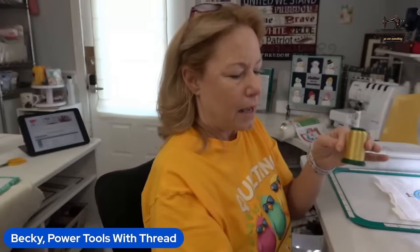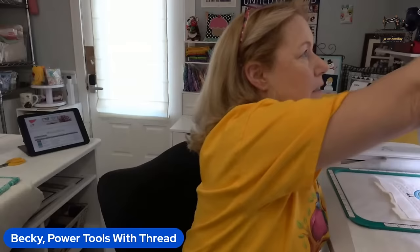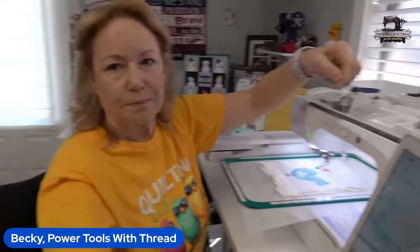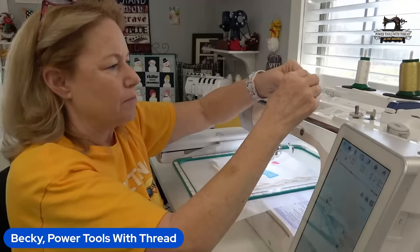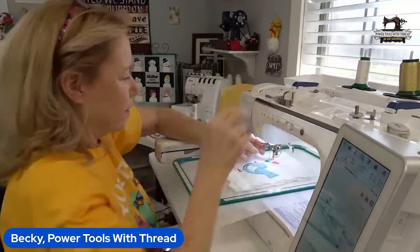I've used other metallics, and the frustration level is not fun. So I'm not saying no other metallics are good. I'm just saying my personal experience, Becky sitting here at her embroidery machine, is that I prefer this metallic thread. It is woven with a silk core, and this is imported from Japan by Designs and Machine Embroidery. Again, they let quilt stores be resellers, or all brands, or wherever, right?